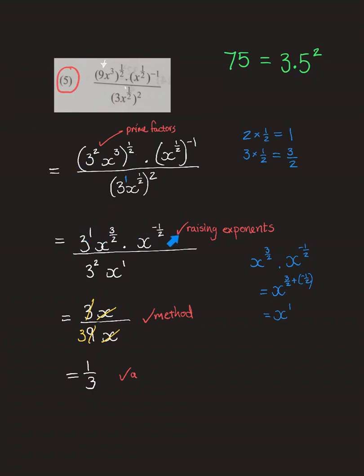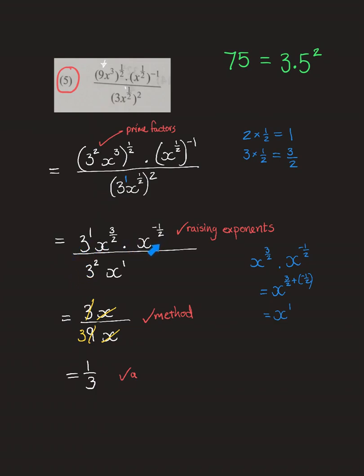The next mark is for when we raise the exponents. And raising the exponents is where we take the exponent on the outside of the bracket and we multiply by all of the exponents on the inside of the bracket. So I did some calculations over here. It was 3 to the power of 2. I multiplied by a half so that I got 3 to the power of 1. And I did those kinds of calculations with both the numerators and the denominators. The thing you've got to be careful with is that this 3 does actually have a power of 1 up there. It's just not written. So you just have to remember that it's going to be there.